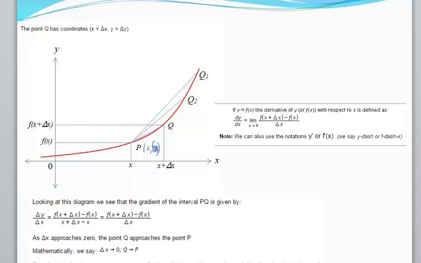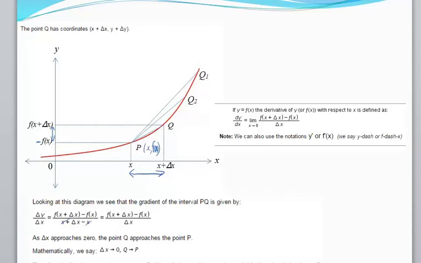So our change in y becomes f of x plus delta x minus f of x. We're looking at this difference: this one minus this one gives us our change. And again with our x's, we're looking at the difference: x plus delta x, the change in x, minus the x. If we substitute, we can get rid of our x minus x. So we have f of x plus delta x minus f of x, divided by delta x.